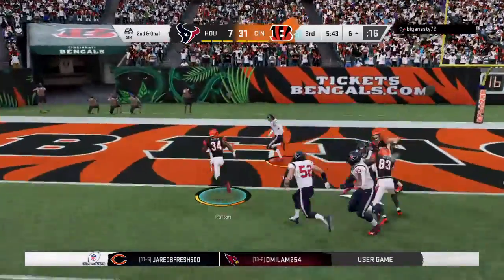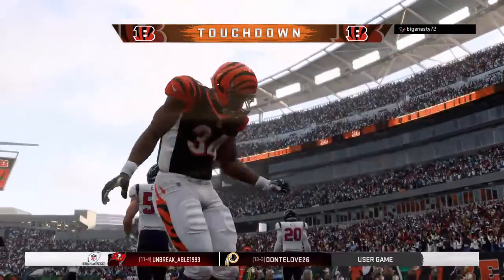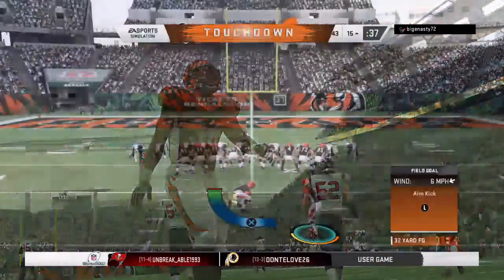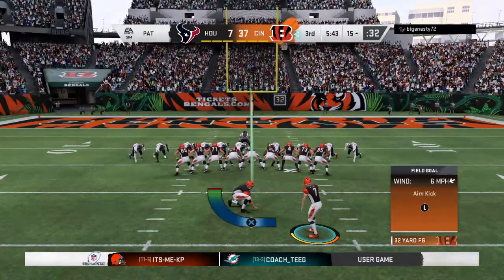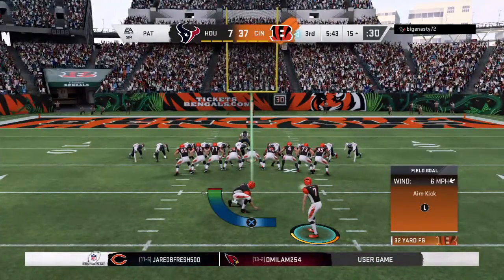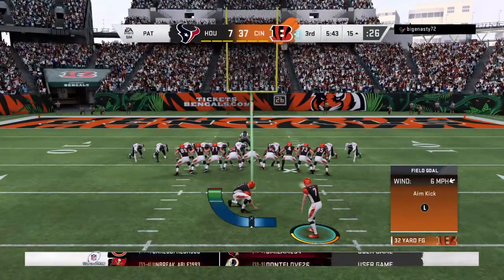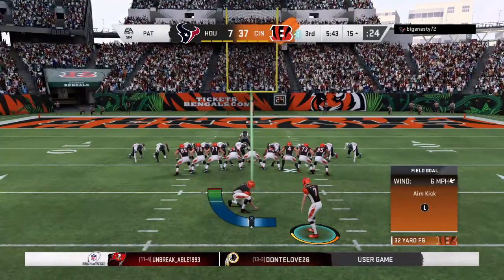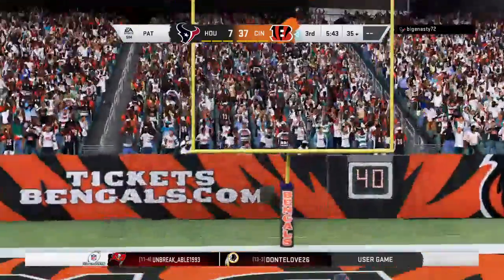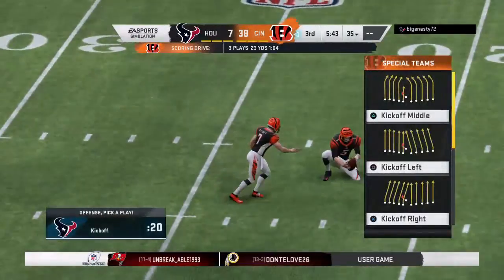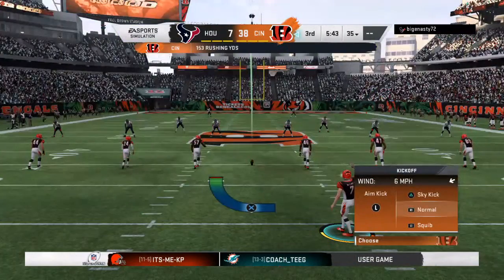They'll try the left side. Patton. And he'll take this into the end zone for a Bengal TD. A 6-yard touchdown run. And the Bengals use the short field to their advantage as they cash in for 6. Extra point safely through, and the lead will swell by 1 more. Makes the score Bengals 38, Texans 7.